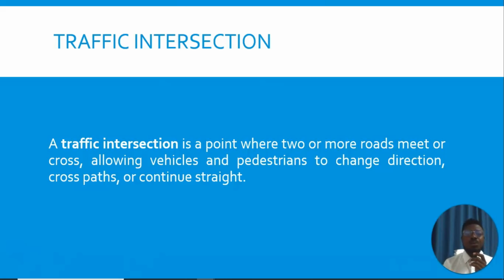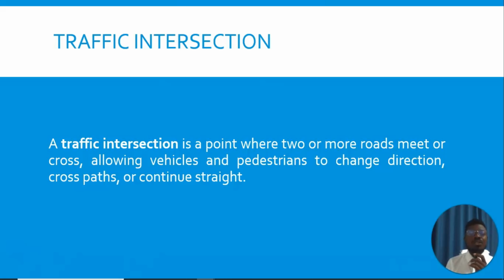So the markings help to differentiate the places where different vehicles are expected to be, based on the part of the intersection they will be using, whether it is the right turn, the left turn, or the through lane. So the lanes and the markings help with that. Then we have the turning lanes. We already talked about the right turn lane, the left turn lane, and the through lane. All these things make up the traffic intersection.